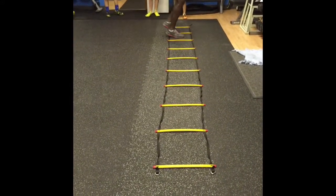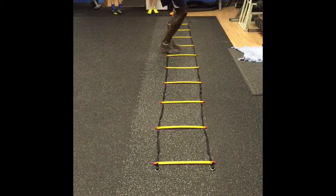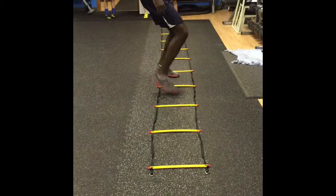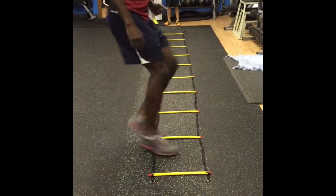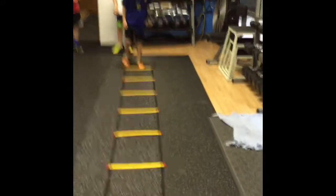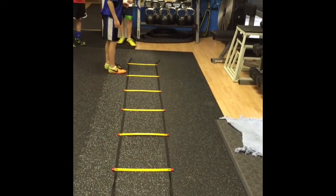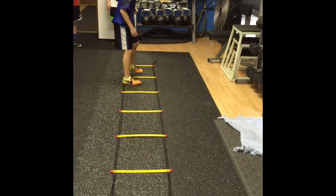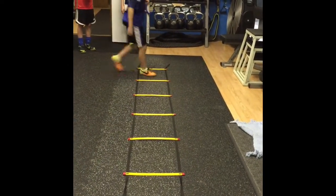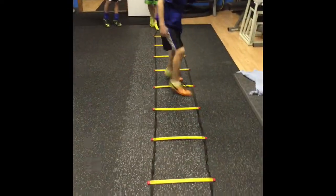Okay. In. Good. Okay. Sideways, on the side. Good. Leading foot goes in. Right foot in. So right foot in first. And then over, yep. Right foot in and then over and then out. One, two, one, two, one, two. You got it.